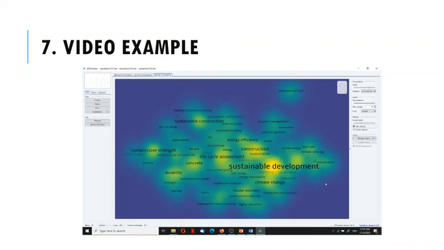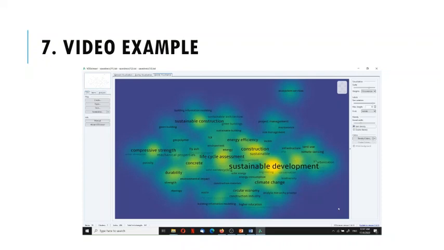I can say from this visualization that sustainable development has a very high density compared to circular economy and rheology waste. So if I want to focus on a new research with lesser density, I can opt to do research in perhaps building information modeling, sustainable construction, or ecosystem services.